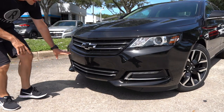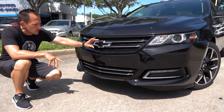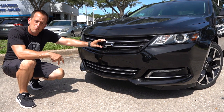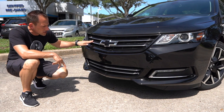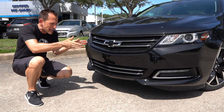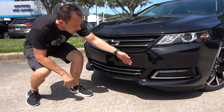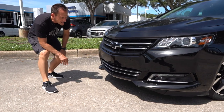As we come across the front, I'm appreciating what they've got going on here. You got the blacked-out Chevrolet bow tie — that's part of the Midnight package. I like the horizontal chrome slots on top and on the bottom. They gave it a nice little angular design, especially when it sweeps out to each corner. I really think they hit the nail on the head with that.